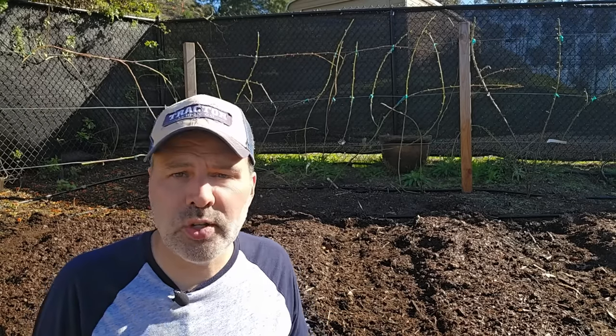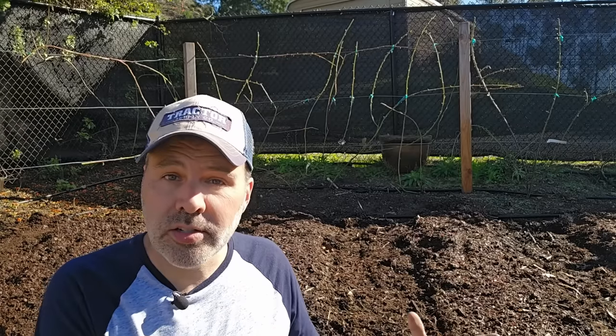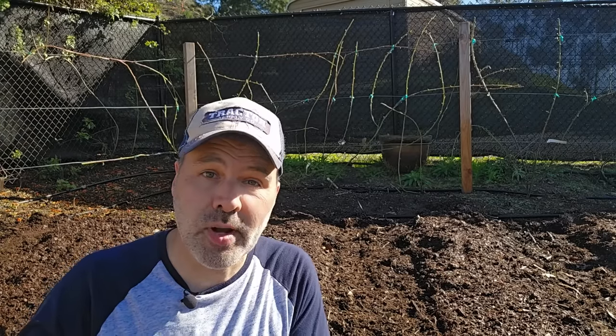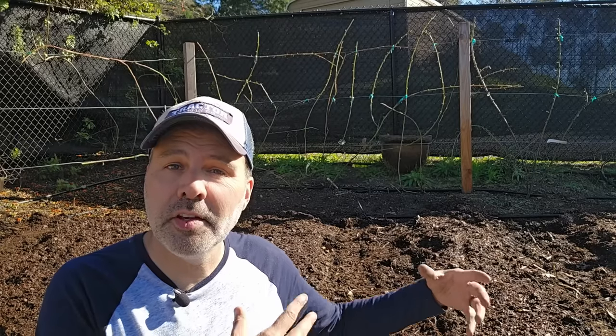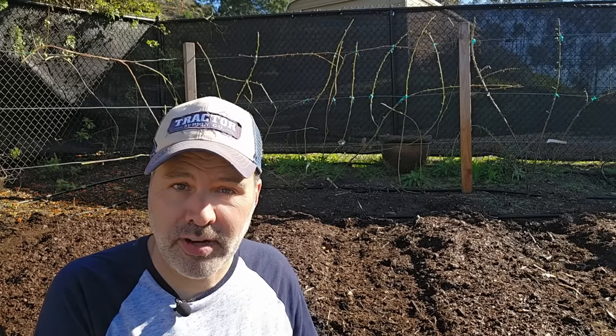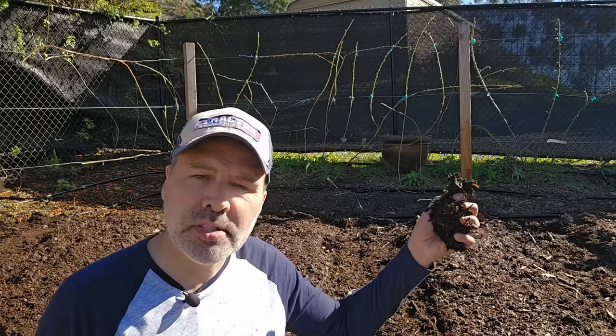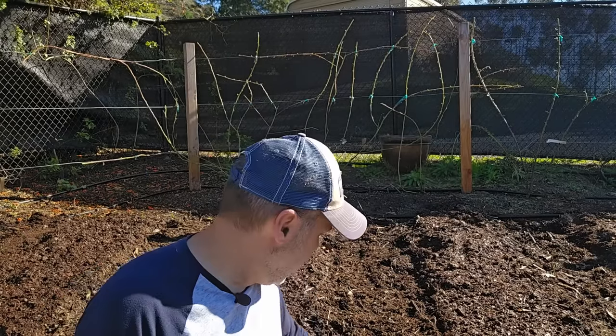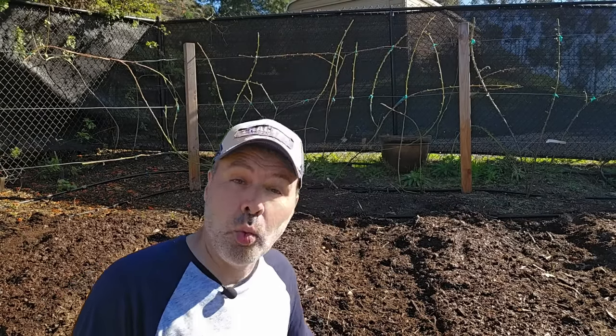If not, you can go to chipdrop.com. That is basically tree trimmers who go there to find a match for someone looking for the trees that they just shredded up. So they don't have to take it to the landfill. They can just drop it off at your house for free. Now, this mulch is from some trees that we had cut down a year or so ago. And a nice 2 to 3 inch layer works best.